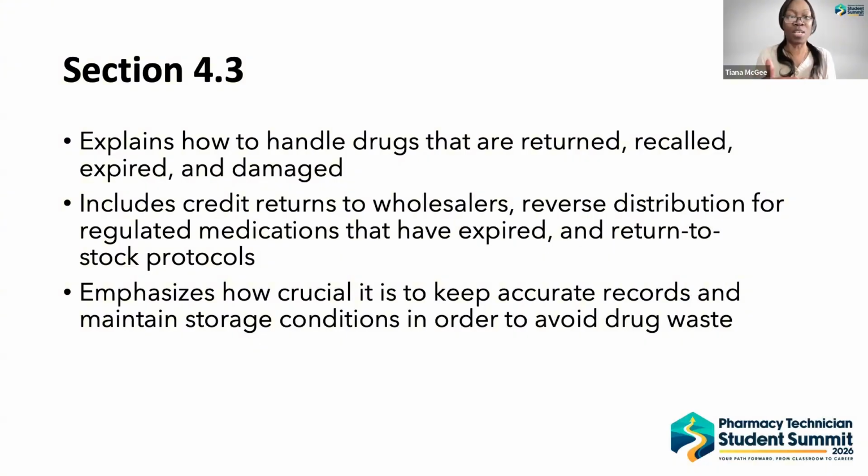Because we know the expiration date will be sooner on the first one in than the last one in. Okay. This section includes credits, returns to wholesalers, reverse distribution for regulated medications that have expired, and return to stock protocols. If a patient brings a medication back to the pharmacy because of some sort of error, right? That's what they mean by return to stock protocols. And then, or a patient never picked up a prescription, it was sitting in the ready area, ready for them if you're in retail. And what do you do after a certain length of time, right?